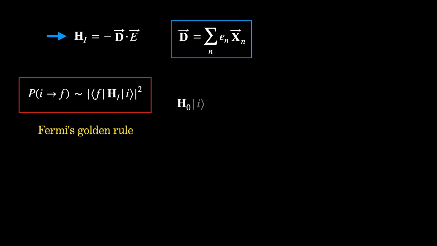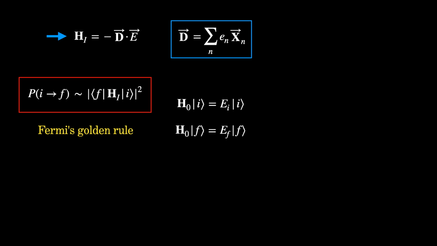Both the initial state and the final state are the eigenstates of the unperturbed Hamiltonian, H0. This is just the description of the atom, where its electrons are bound by the Coulomb potential of the nucleus, without the applied electric field. We are now trying to study the transitions of the atom between the eigenstates of H0 under the influence of Hi. We now look at the parity transformation of Hi with the origin of our coordinate system set in the center of the atom's nucleus.